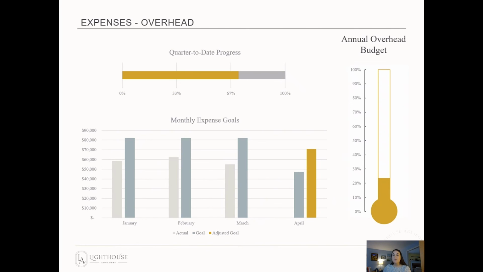So again, this is the same information, but just for overhead expenses. So those expenses that are not directly aligned to your business and delivering goods and services. In this instance, you'll typically see overhead expenses be a little bit more level. In this case, or this example, spending was lower than expected. And so come April, we may have an increased budget for overhead expenses. Some expenses come in once a year, some are a monthly fee recurring. So throughout the year, you'll see these goals shift in order to adjust for when you expect expenses to come in.